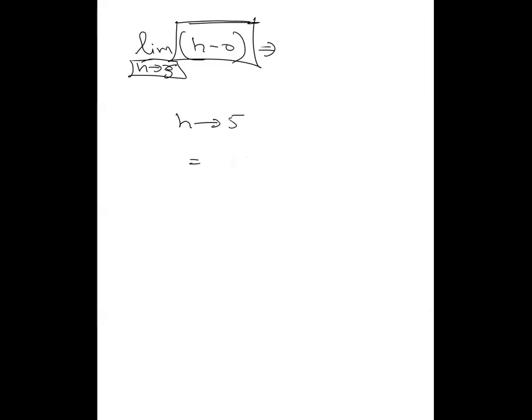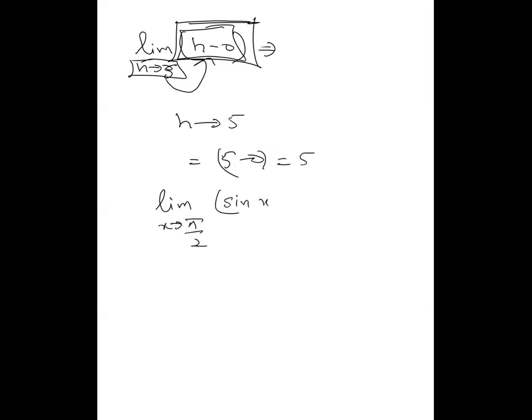It'll be 5 minus 0. The answer is equal to 5. So what we do when it comes to limits is take the value and substitute in the main function. Should the main function always be in terms of numbers? No, it can be in terms of angles also. For example, I can write limit x tends to pi by 2 and write sine x here.